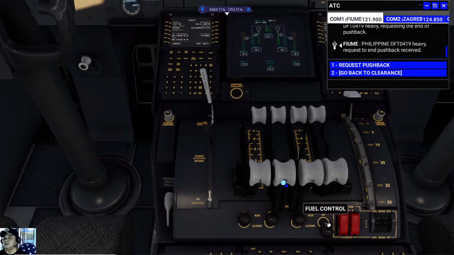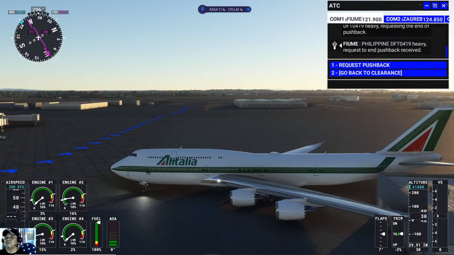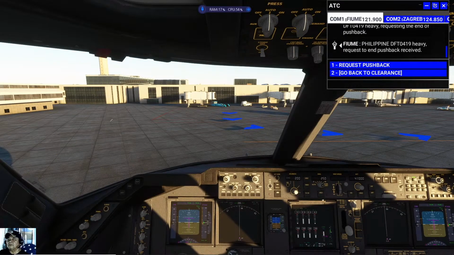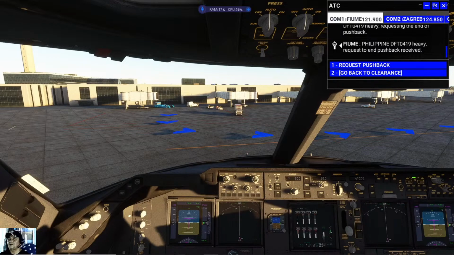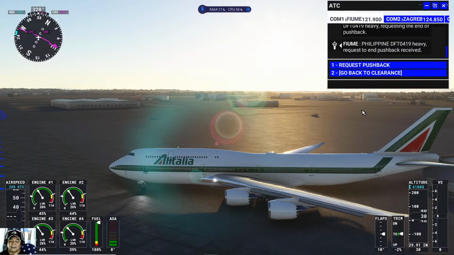Alright, our flaps 10, and we may proceed to our taxi to gate to runway 25 for our takeoff.